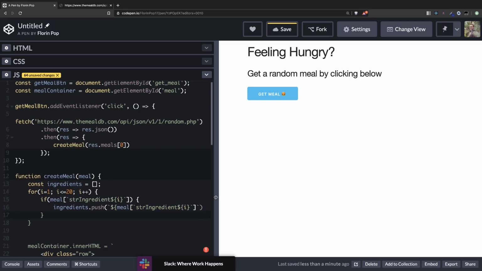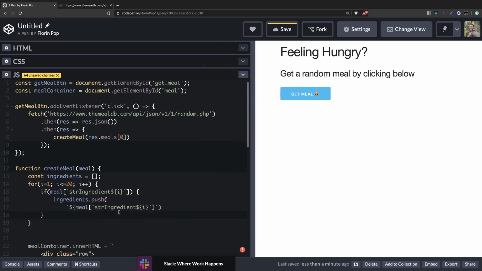Okay, let's increase this and maybe push this on the next row. Okay, so we have the strIngredient, and we can have a dash here, and we're going to paste the same thing. Here will be strMeasure.